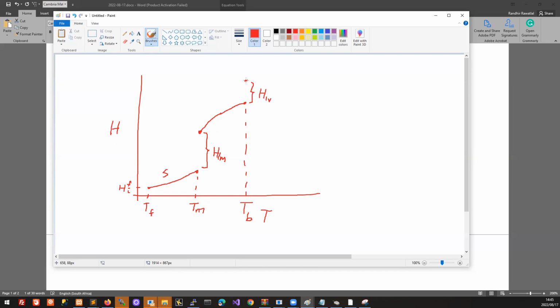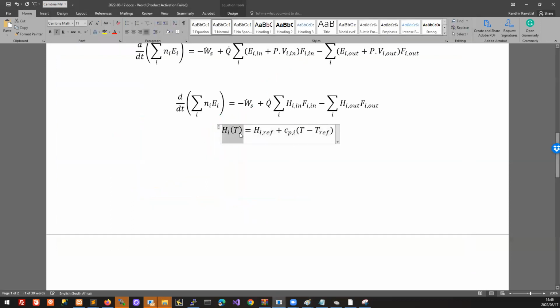So now we boil into the gas, and now our enthalpy keeps rising as we raise the temperature past the boiling temperature. So if you are in the same phase, for example, if we knew the enthalpy at this point, so that was our reference enthalpy at our reference temperature, and then we said Cp is approximately constant, then if I just multiply by the temperature difference, we'll get an estimate for the new enthalpy. So we start with this enthalpy, then Cp delta T plus that reference value will get us to the new enthalpy. That's how we would estimate the enthalpy at some new temperature in the same phase.